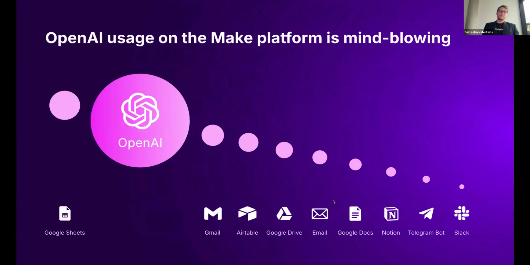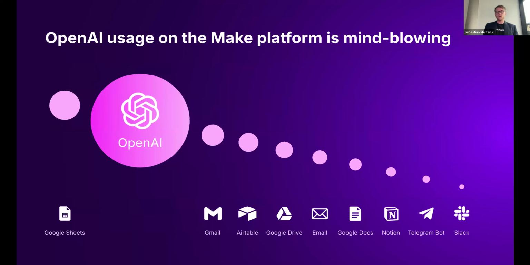Some of you might know when you have been participating in Make Waves, but I want to highlight this. Make is out there for multiple years before it was called Integromat, and we built such an amazing platform thanks to our customers. And because of this, we have, of course, apps that are ranking higher than others. And within 1.5 years, OpenAI, as one of the LLMs on our platform, climbed to number 2. This is massive.